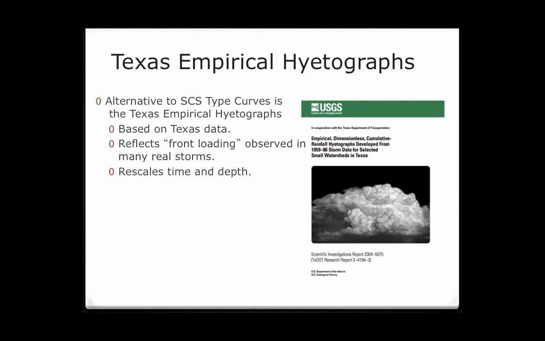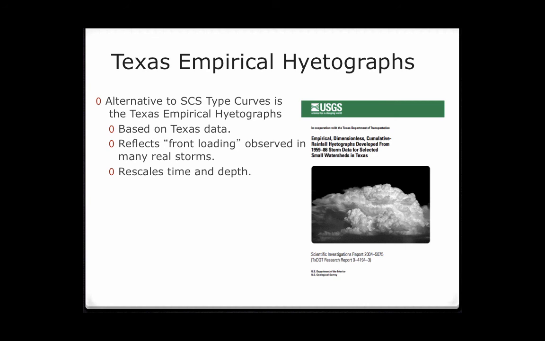Next one is Texas empirical hyetographs. Now this is an alternative to the SCS. Here are its wonderful features. One, it's based on Texas-only data, so that doesn't necessarily make it better. Secondly, all the storms in this document are known to have produced runoff. So not only did it rain and make water run off, and that's actually a big deal west of I-35, because it can rain a lot in Lubbock and water doesn't go anywhere except into the ground. So these are known runoff-producing storms.